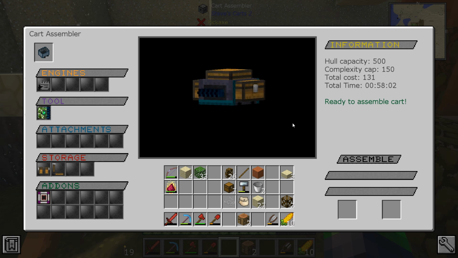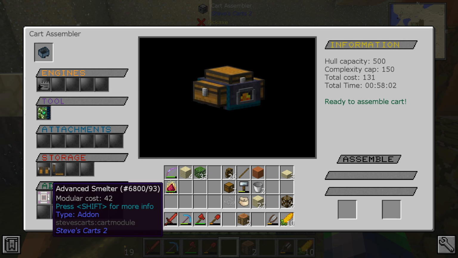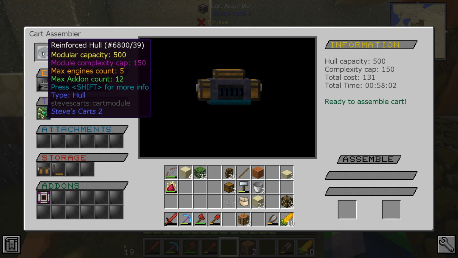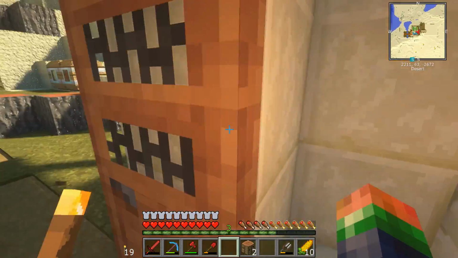And actually, our complexity cap's at 150. Wow, that's not too bad, actually. 15, 65, 42, 6, and 3. I mean, that's not horribly bad. Oh, no, no, no, no. Our complexity cap is 150. We're at a total cost of 131. So we've basically got 20 units left in that.